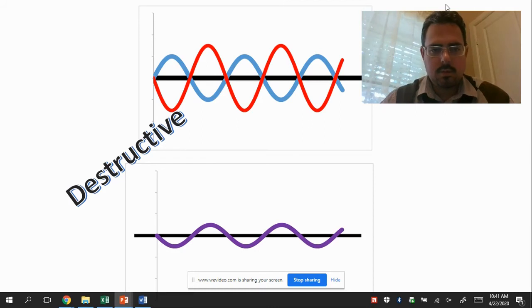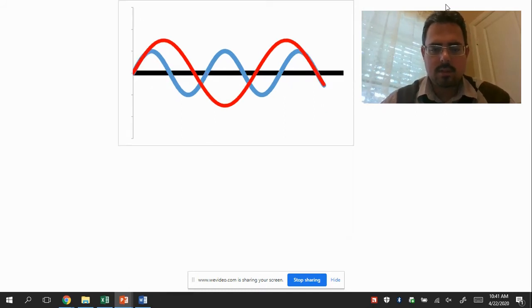Now, in your homework, if you're doing the packet, you have examples that are more like a real world example where you have waves that don't necessarily look like each other. Some are longer and shorter, and so there's going to be parts of this pattern where the interference is constructive, and there's going to be parts of the pattern where the interference is destructive, right? So let's see how you would figure that out.